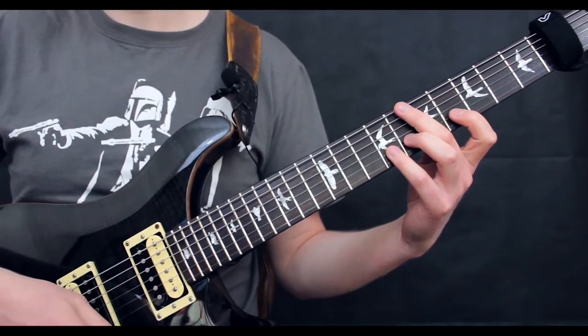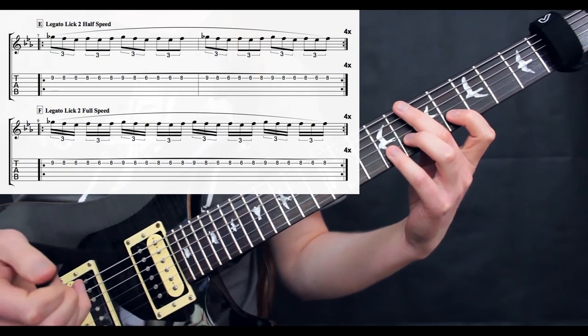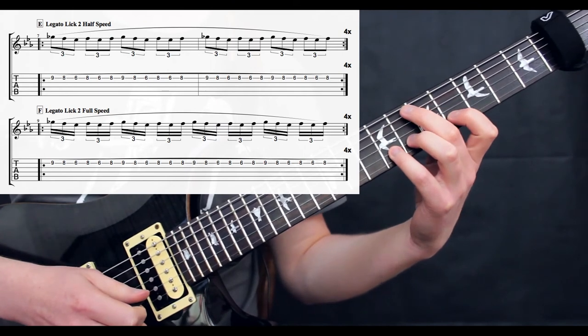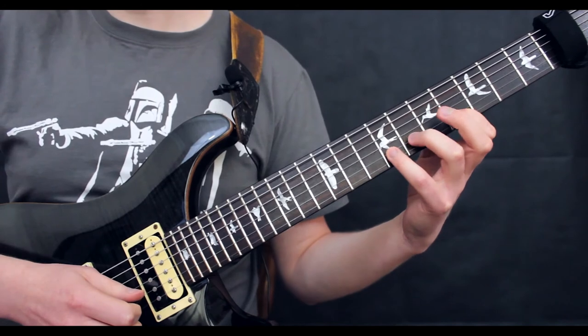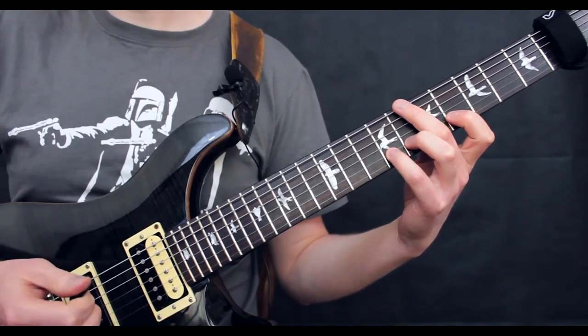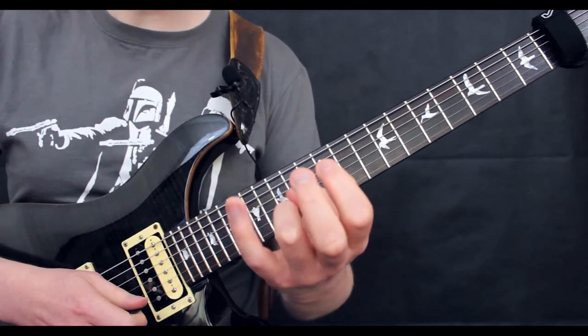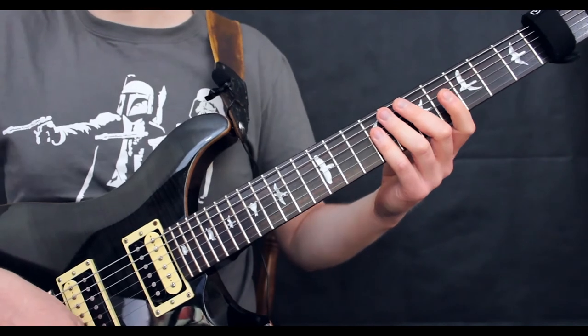And we've also got the last two lines of exercise 5, lines E and F, that also take the main body of this lick and create an exercise from it. Now you'll find that these two exercises are a little bit better at building strength, but they may take a bit longer to get up to speed as we're working the kind of weak combination of our third and fourth finger. So let's have a listen to these two exercises now.